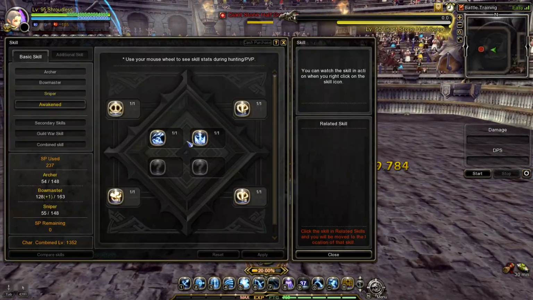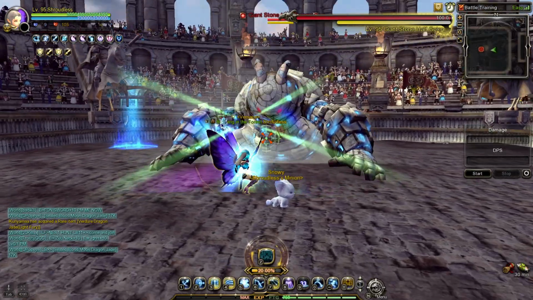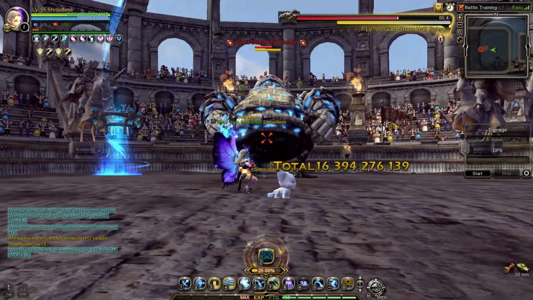So the way you get wind arrows is every time you land your siege stance, you get 1 arrow. You land your charge shot, you get 1 arrow. You get an arrow shot.